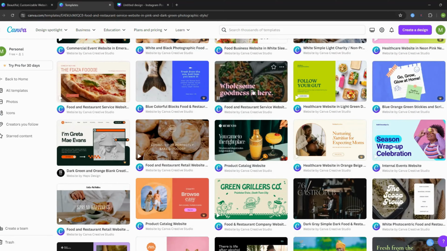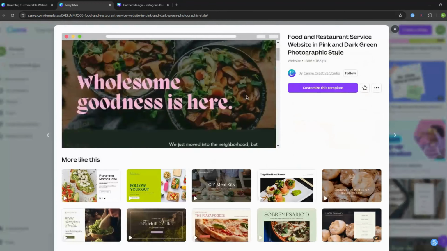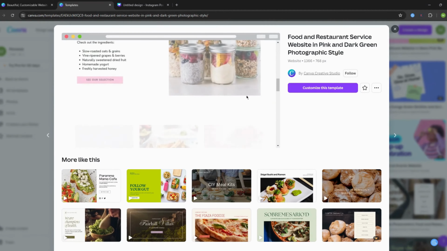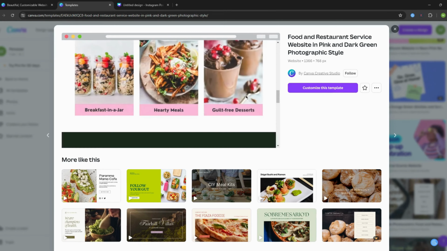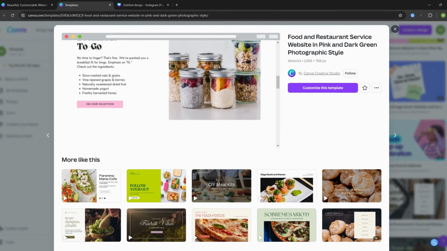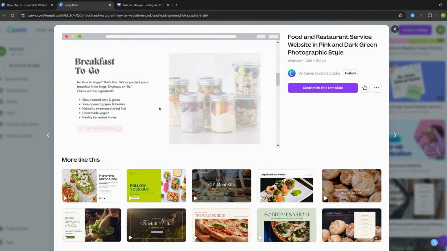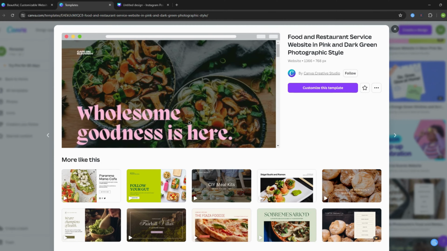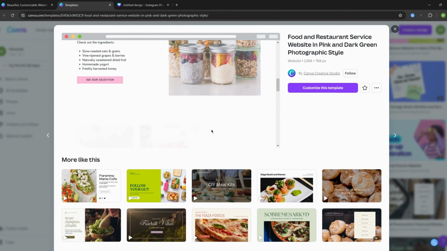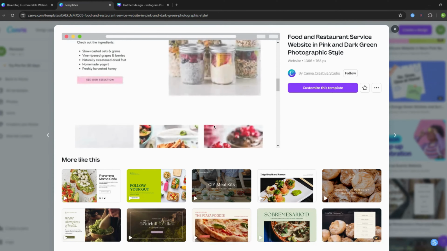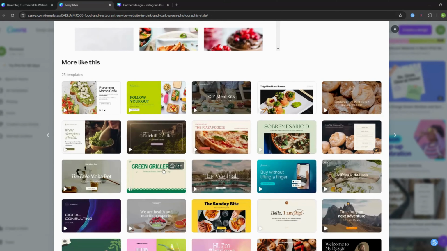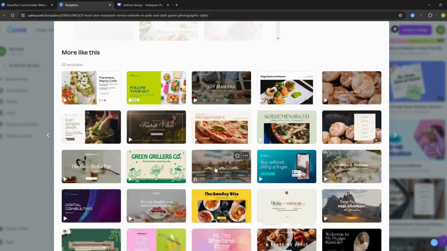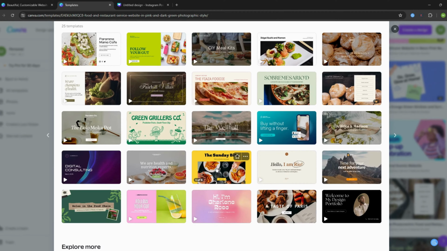If you click on it, you get to see how detailed the template is, right? So this one seems to work. They look like they have recipes, different selection. So we're going to use this particular one. Now, the reason why I had you think of the number of pages you want your website to have is because of this particular next step, right?